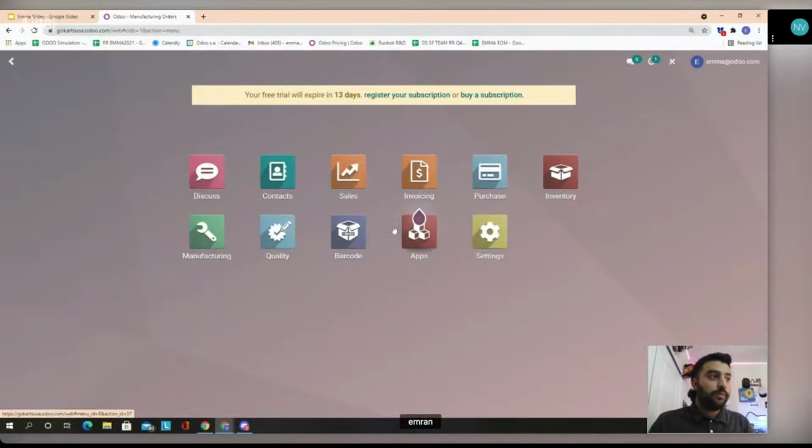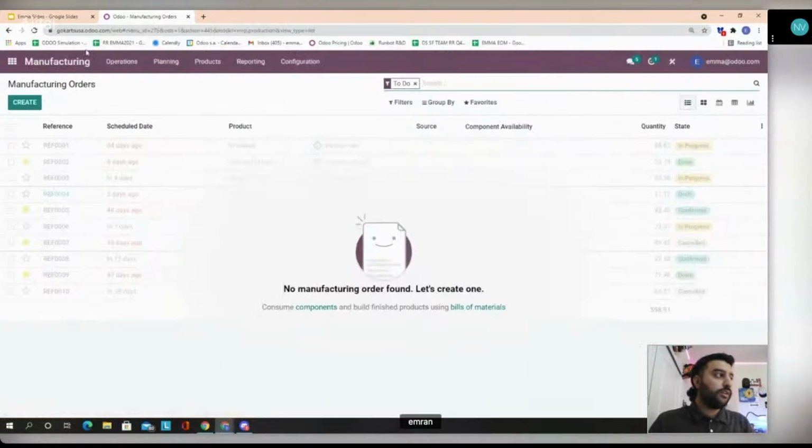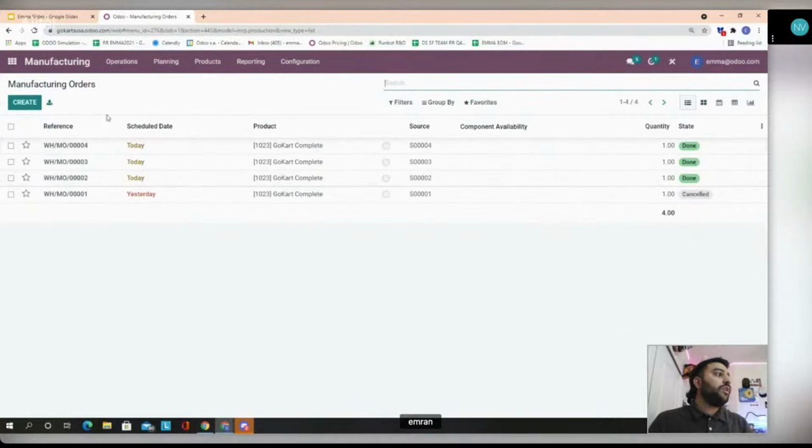But if we go into manufacturing and look at our manufacturing orders, if you were to make a manufacturing setup where you had different work centers put in, like we skipped today, but if you want to go down that route for a more complex setup, you can set up a dedicated person for your work center, and we could set up the rate as well for that work center, like an hourly rate.